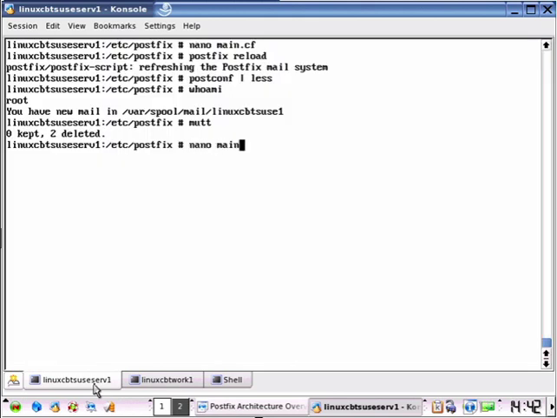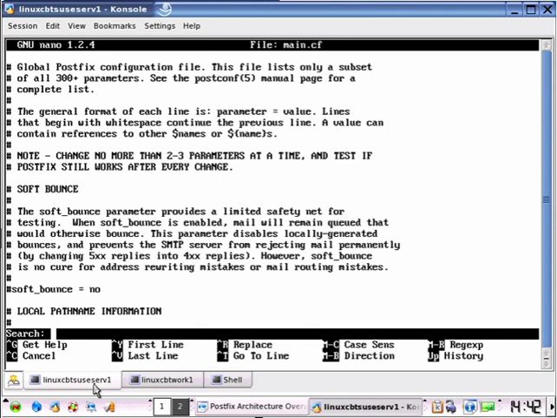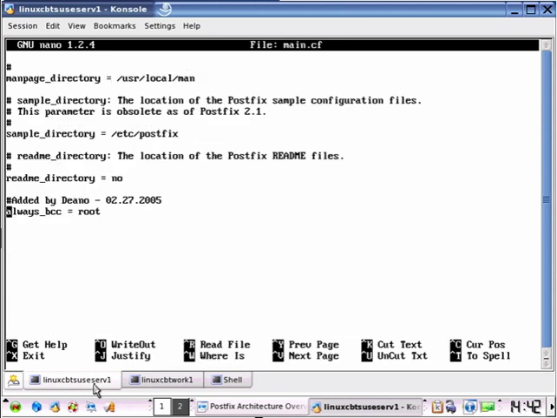Let's take a look at the main.cf file again. We'll find always_bcc, which is at the end. Again, this is going to root, who actually has a mailbox. This could go to an alias, and Postfix would further expand that alias to the destination, which can be one or more of 5 different alias paths, including one-to-one mappings, one-to-many, include lists, redirections to pipes, as well as redirections to files.